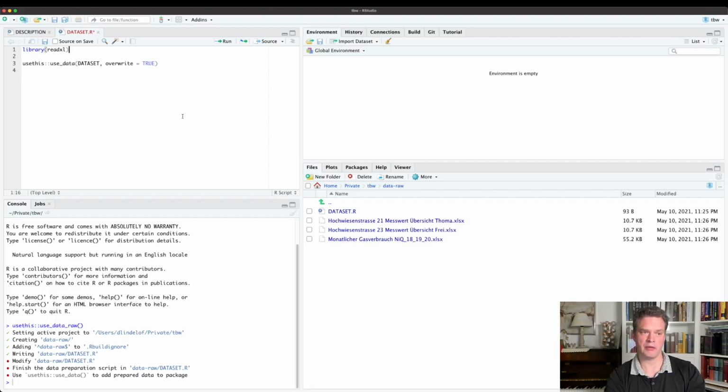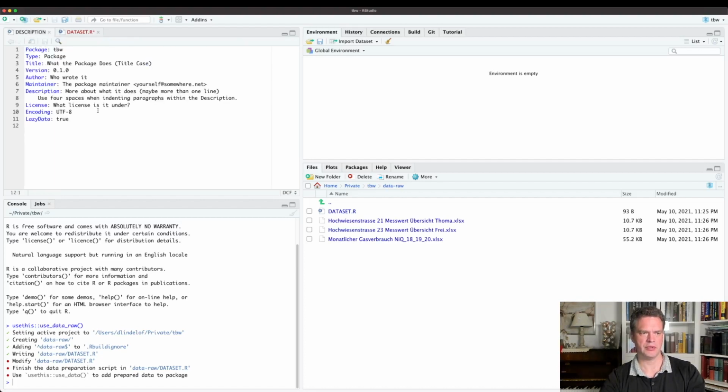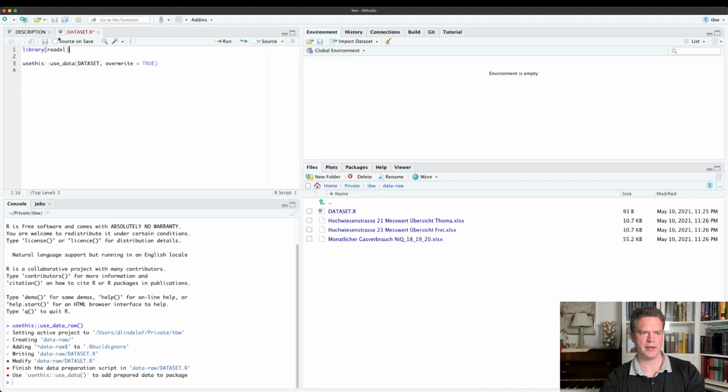So I know that I'm gonna be loading this readxl library. By the way, since this is a package used in data-raw, this is not a package that the user of this package needs to know about. So it's good to list it in the dependencies of the package, but not as a requirement.